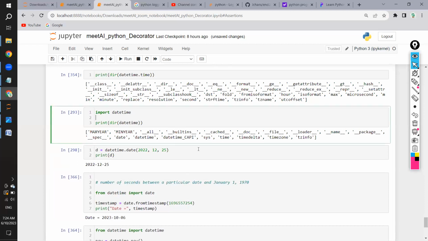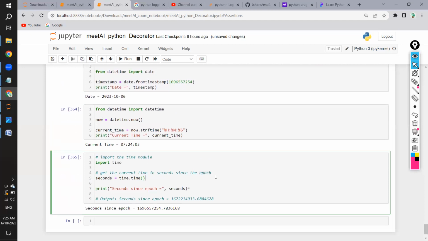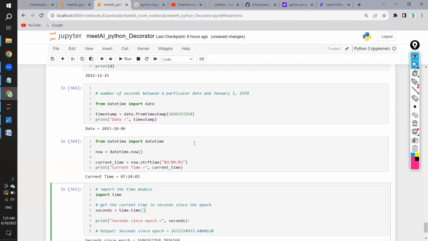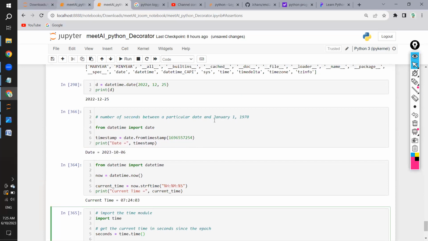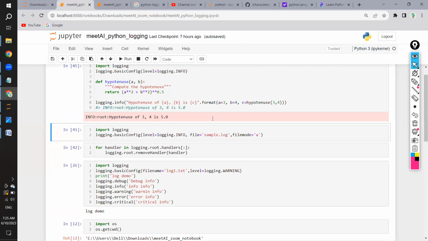As I said, you can explore more on this. Okay, so fine. Now we are going to discuss another important topic in Python called logging. I'll give you a basic idea about this logging too. See, now coming to logging, as you can understand by the name, it will log some values. And why log some values?